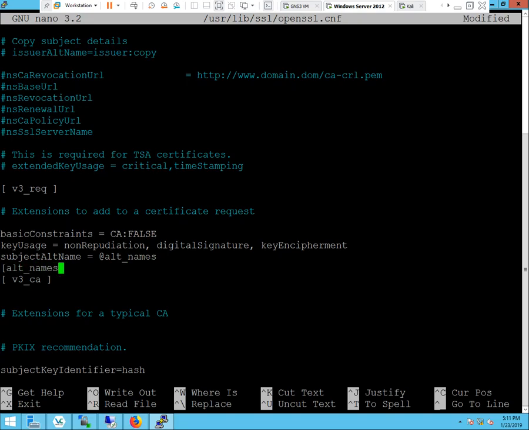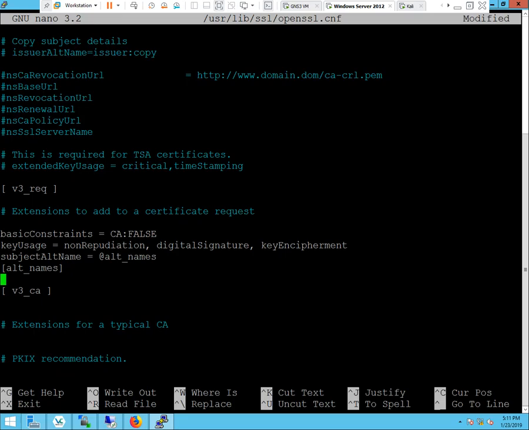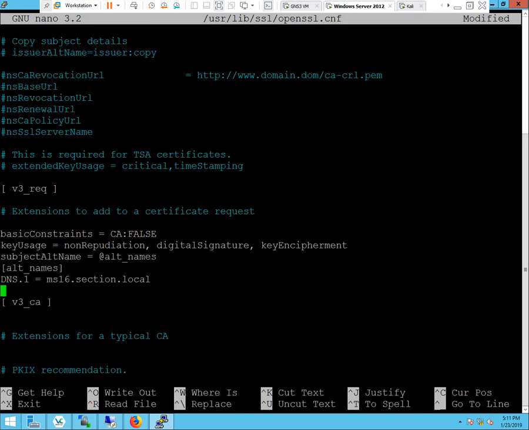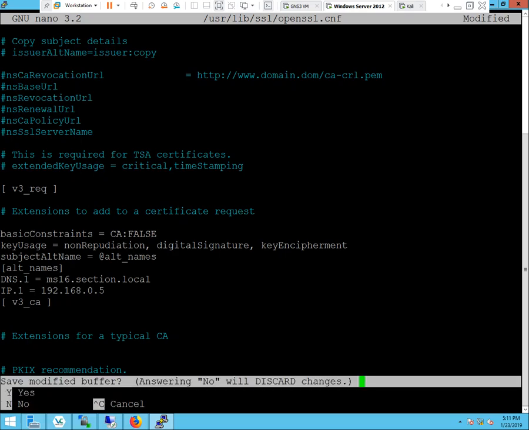And the reason why I'm adding this is because I want all of my web browsers to trust the sites. And one of the things about Google Chrome is that it does require a field within the certificate, and that field is subject alternative names, in order for the web browser to trust the certificate. So you can enter in the fully qualified domain name of the server, as well as the IP address that represents that site. Okay, that looks good.